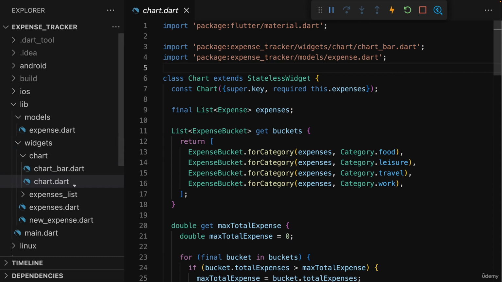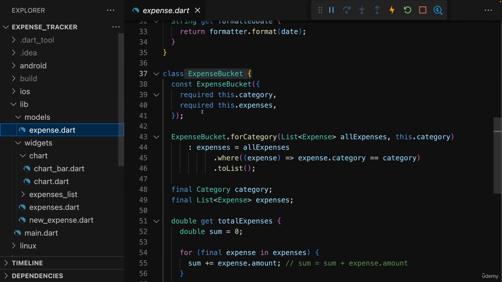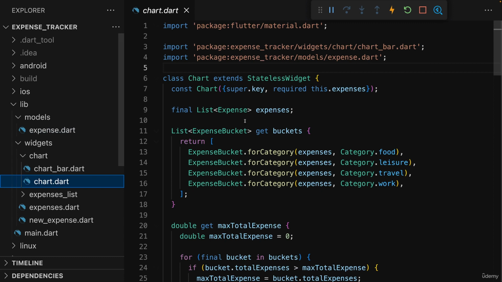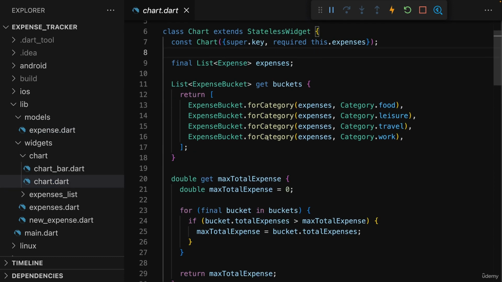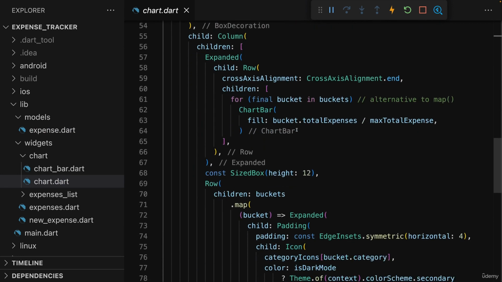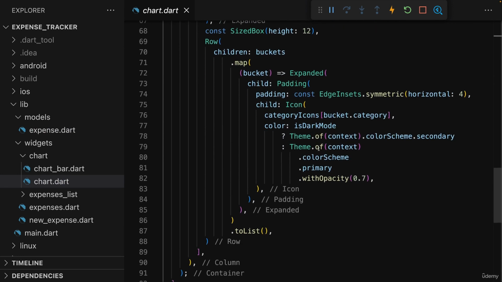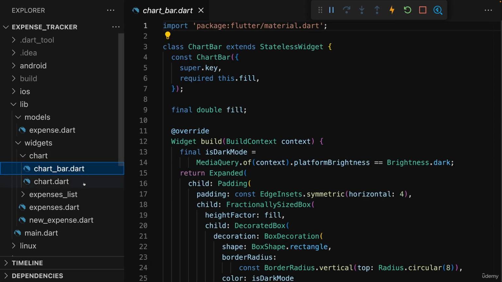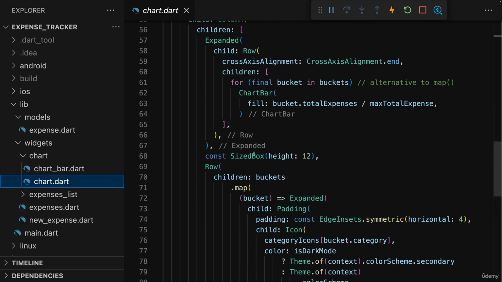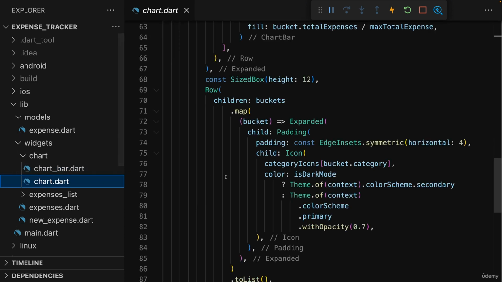And you should make sure that if you named your model differently, the expense bucket or the expense model, you update those names here in chart.dart. After all, errors should be highlighted if you have any in this file. If you followed along with the same conventions I used throughout this section though, this file should work fine for you. And the same should be true for chart.bar.dart. Attached, you also find a link to my complete current project snapshot, so that you can also compare the other code files to yours in case you're facing any errors with those newly added files.